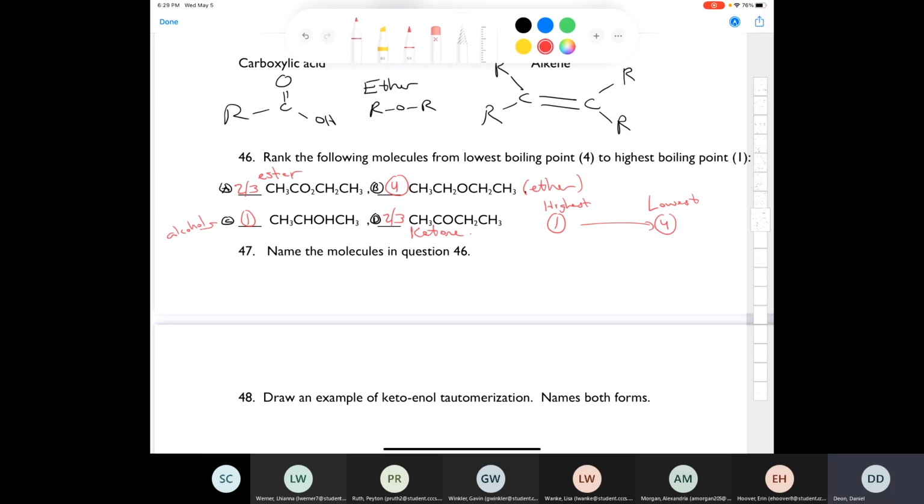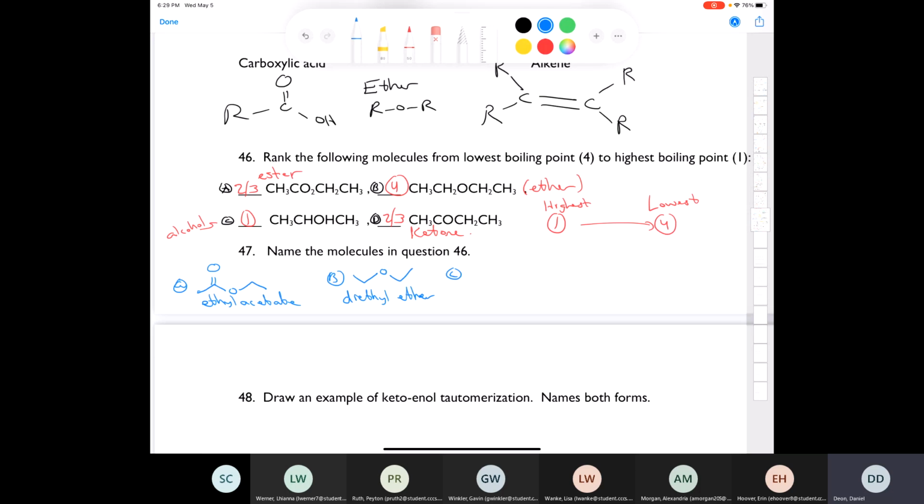All right, let's see if we can name these molecules. Didn't give myself a lot of room to do that, did I? We take a look at A. It's ethyl acetate, isn't it? Right? We have this, so this is ethyl acetate. If we look at B, it's diethyl ether, right? Diethyl ether. You could use that to knock yourself out.